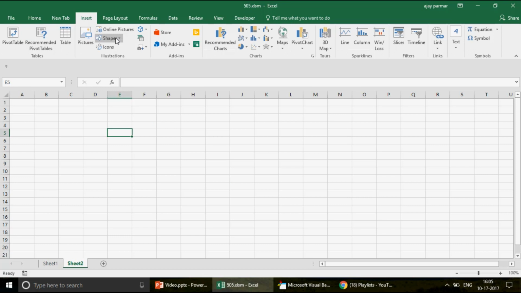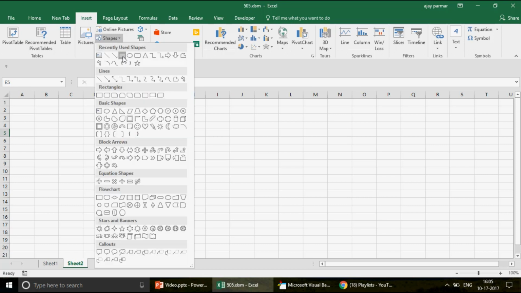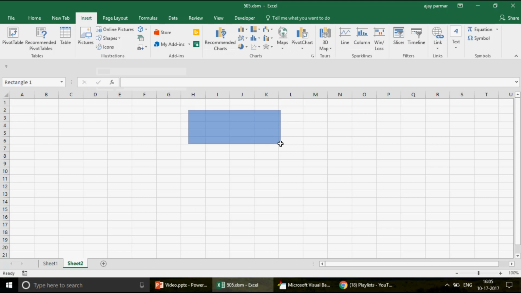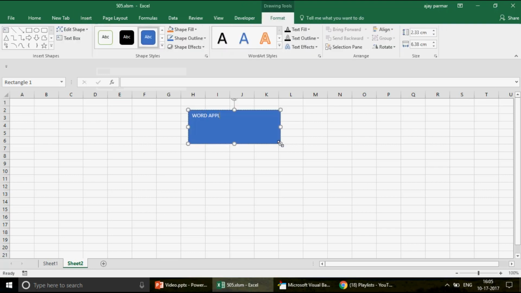The first thing we need to understand is that in order to work with MS Word, first of all we will create a Word application. We will create the Word object, and the Word object is already created. Once the Word object is done, what is the next thing I want to do?